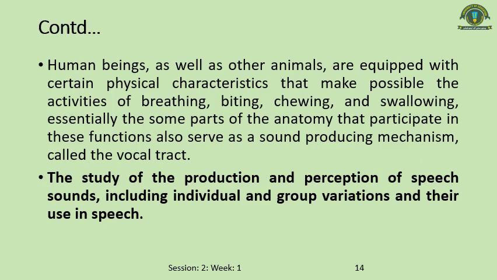But remember, human beings as well as other animals are equipped with certain physical characteristics that make possible the activities of breathing, biting, chewing, and swallowing. Essentially, some parts of the anatomy that participate in these functions also serve as a sound producing mechanism called the vocal tract. While elaborating the speech organ diagram, I talked about the vocal tract, starting from our lungs, ending where? Lips or nostrils. That means it is called the sound producing mechanism. All the time we are breathing, biting, chewing, swallowing. Anatomy is involved, yes or no? Yes, it is. But remember, my dear honorable students, it is the sound producing mechanism, and it is called the vocal tract.